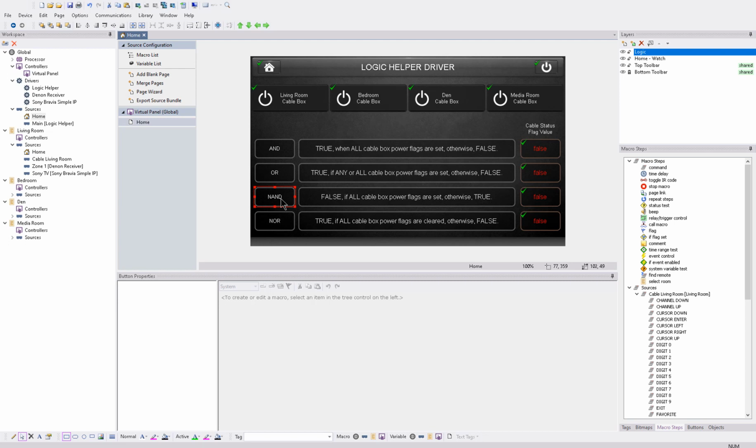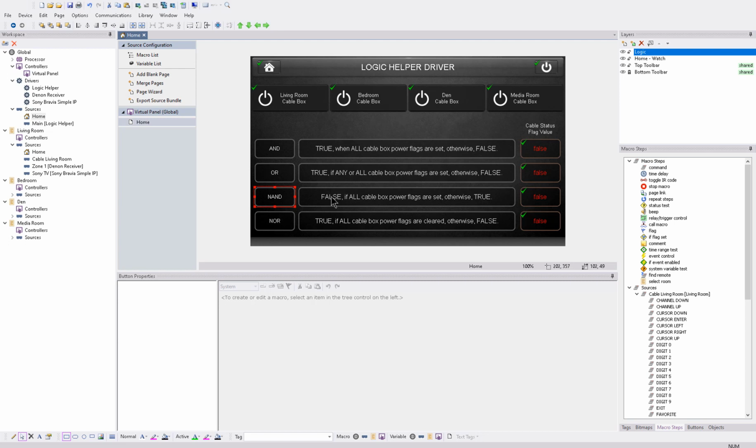Let's look at the NAND operator. The NAND operator will be false if all cable boxes are true or set. So in other words, if all 4 cable boxes are on, the NAND operator will set that cable status flag to false.